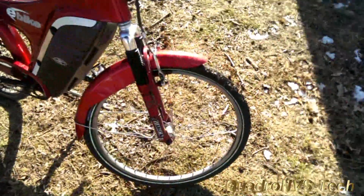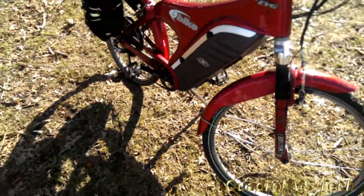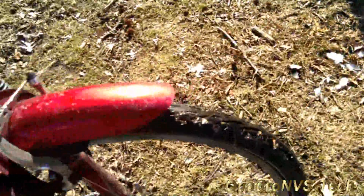We're just gonna start off with these wheels. These are, as far as I know, 26-inch wheels. These tires are puncture resistant. I'd say they have a little bit of dirt on them — I'm in a park. And that's the brand of the tire there, if the autofocus will kick in, you can actually see who makes these tires.